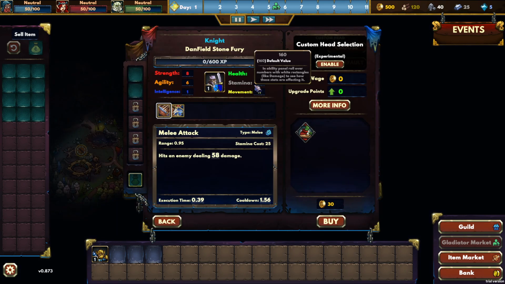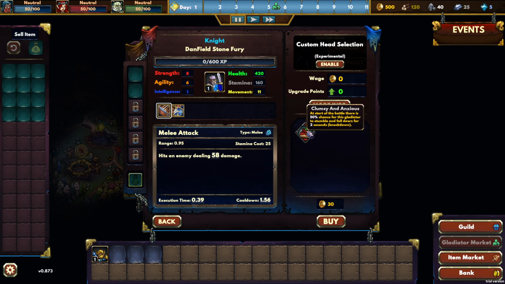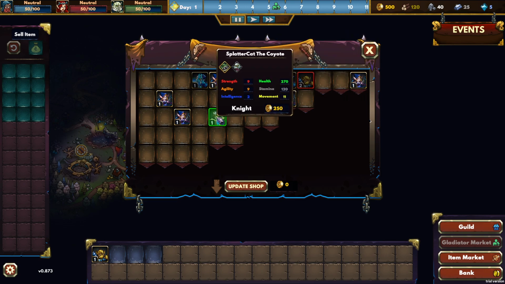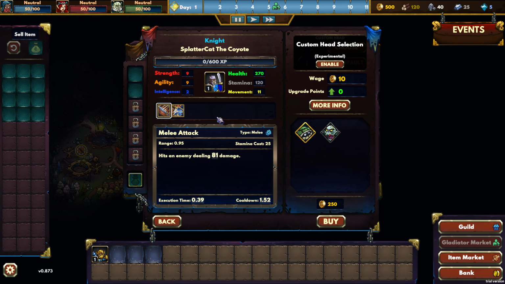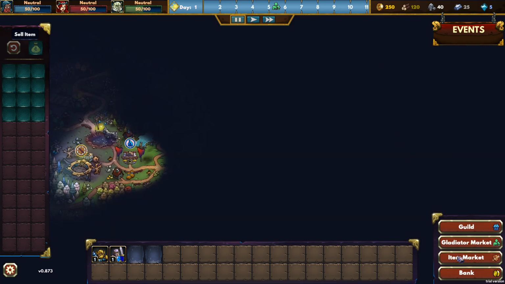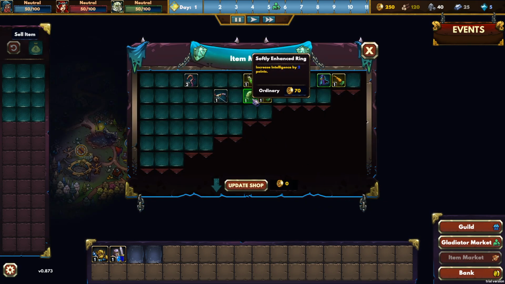We have Danfield Stone Fury, who's clumsy and anxious. So I'm probably going to grab Splattercat the Coyote. And he does have that increased 50% damage, plus he's an old vampire, so we'll grab him. And I think that's it for now, 250. Let's hit the item market, see what's available.